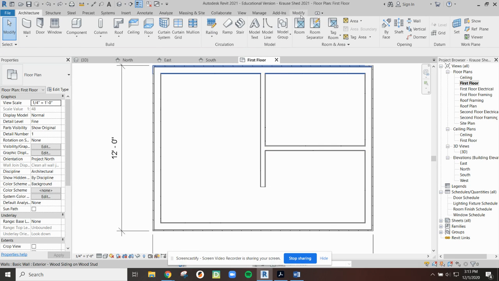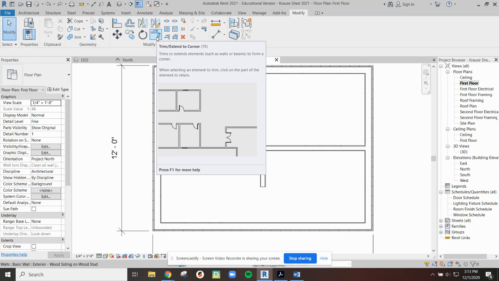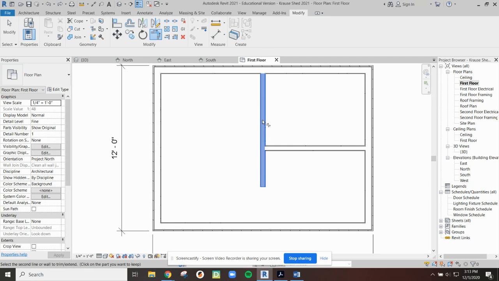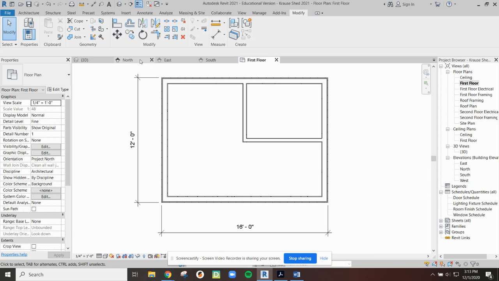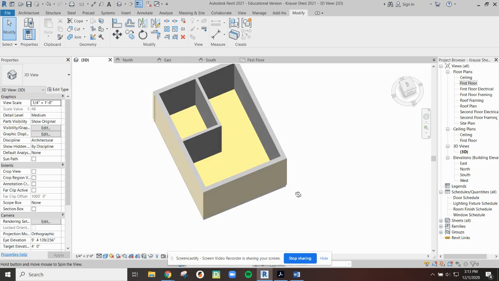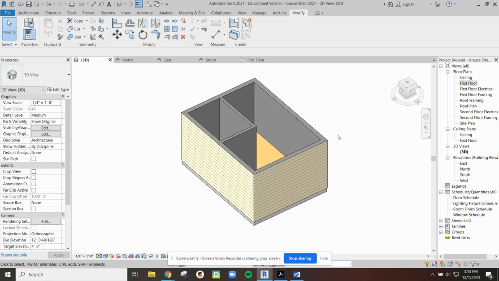Another way that I should be able to handle things is if I go to modify. We haven't been up here by itself before. We've been in the modify while we've been drawing things, but there is a trim / extend to corner option. And this is quite handy. As you can see in the animation, it will either extend walls together till they meet, or like in this case, it will trim those 2 walls up so we have a nice clean corner. So again, different ways to do things. And just like that, voila, we have an interior partition wall. All right, we can see here that it is the same height as the exterior walls. Perfect. And since I did something important, I'm going to do a Control S and save.